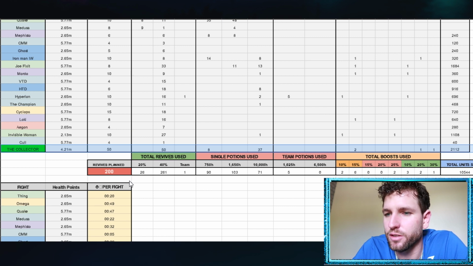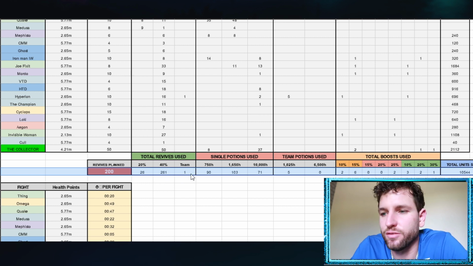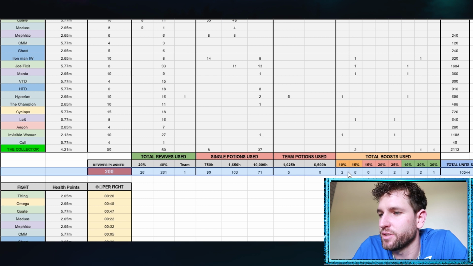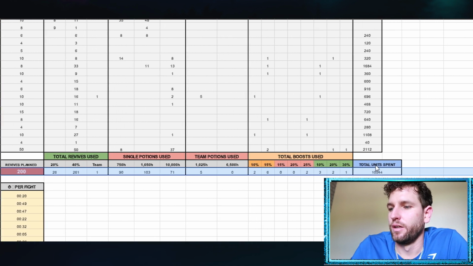But in total I used 26 20% revives, 261 40% revives and 1 team revive, 90 750 health potions, 103 Realm of Legends potions, 71 10k health potions, just 5 of the team potions. I used 2 10% attack boosts, 6 15% attack boosts, 2 25% health boosts, 3 10% health and attack, 2 20% health and attack, and 1 30%. So in total, my run took 10,544 units.